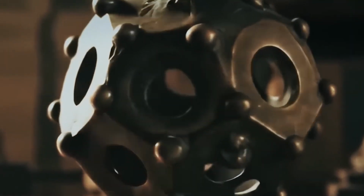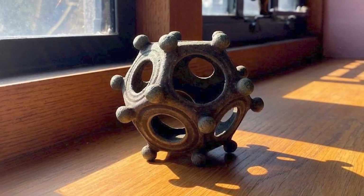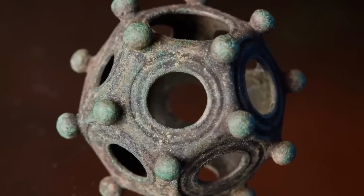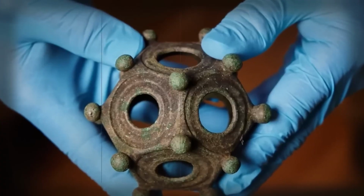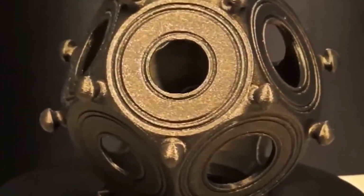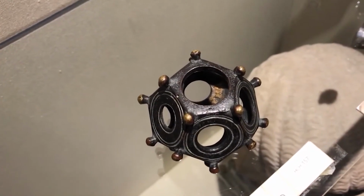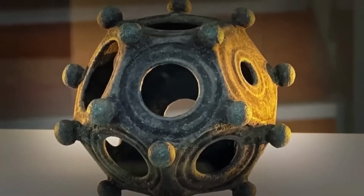Now, place the device where it was meant to be used. An enclosed space, a tent, a cave, a sealed burial chamber with a single low ventilation opening that controls the airflow into the room. The dodecahedron sits at the center, lifted on its 20 knobs. The mixture inside is lit. What happens is not an ordinary fire.